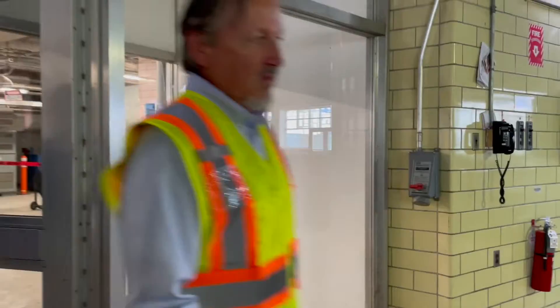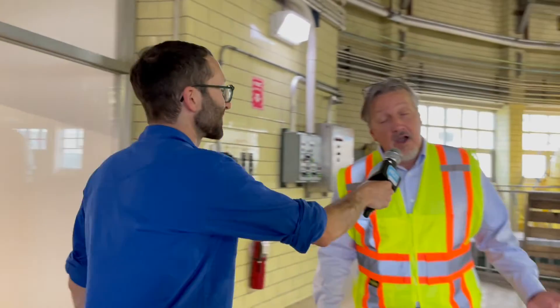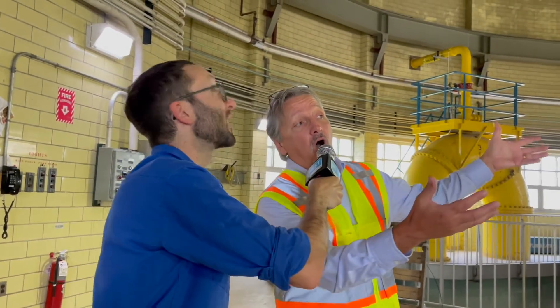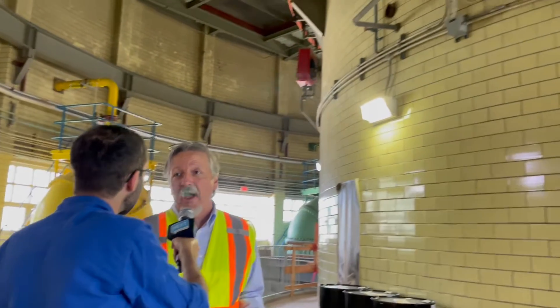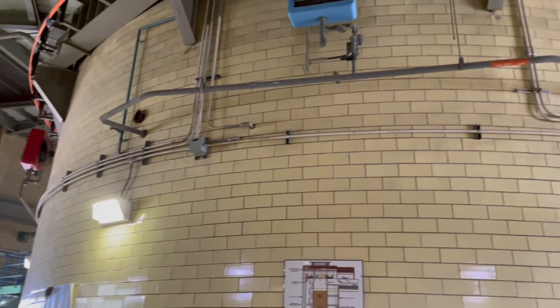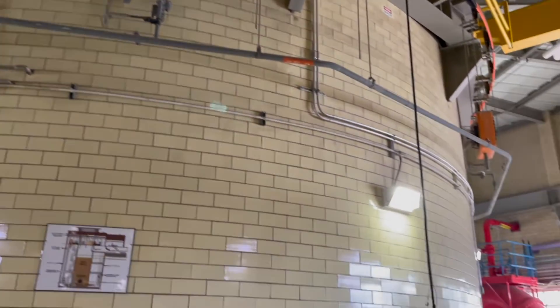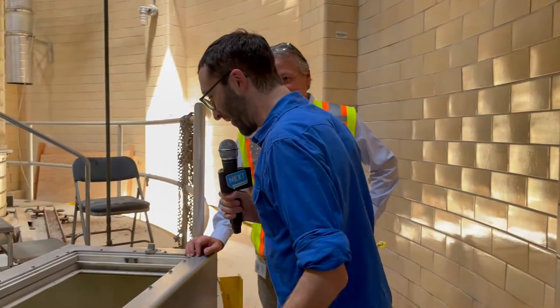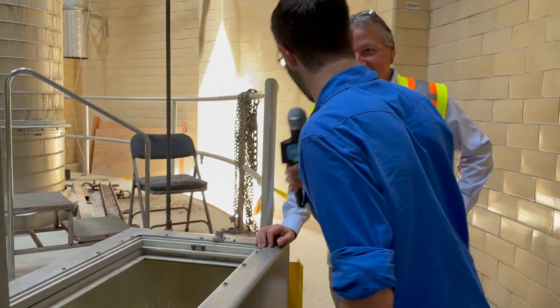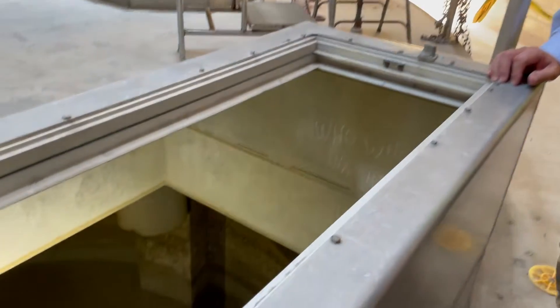And through these doors, this is sort of where the process starts. So here we are. On the other side of that wall, it's a 40-foot diameter, 100-foot deep tank. That's where all of the wastewater today — probably about 200 million gallons — is being discharged into. I didn't think this was going to happen, but now we're actually looking into sewage. How exciting.